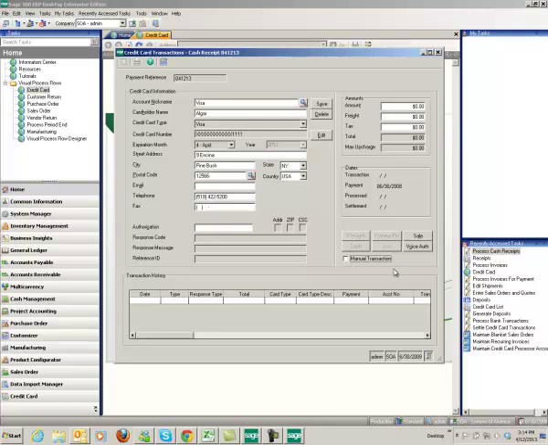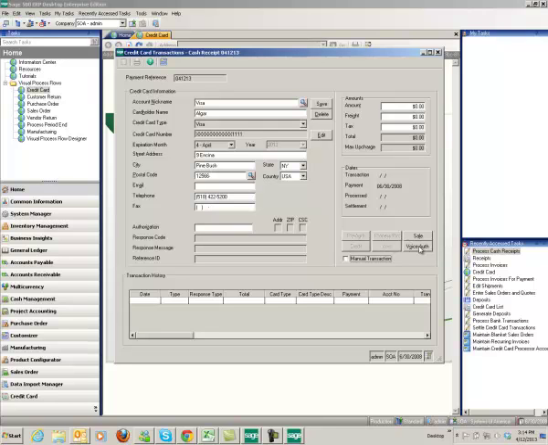The other button here is voice authorization. There are also times when you're taking your credit card and you get a message back from the processor saying, must call processor. And then you have to pick up the phone and call the processor and get a voice authorization. If that ever is the case and you need to do that, if you click on the voice authorization button, then again you can go in and manually enter the voice authorization information while you're on the phone with the person who's giving you that authorization, again tying all of those transactions together within Sage 500.